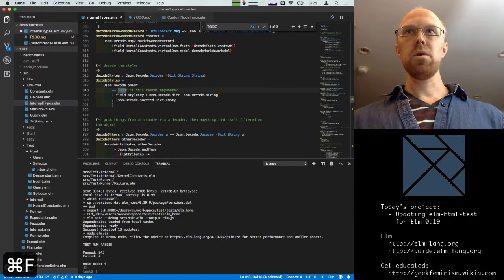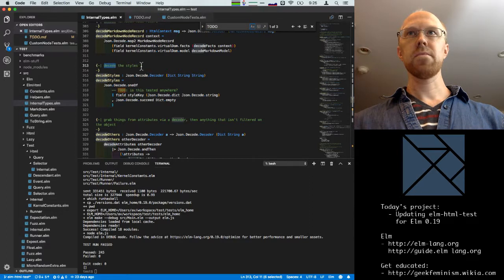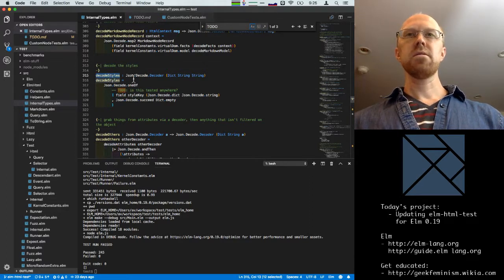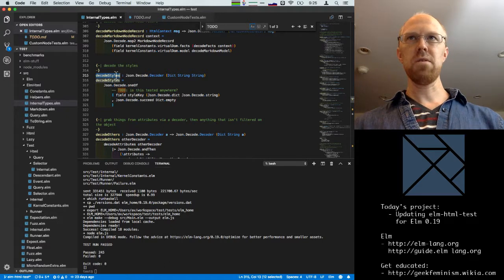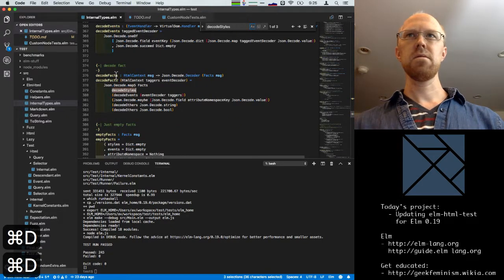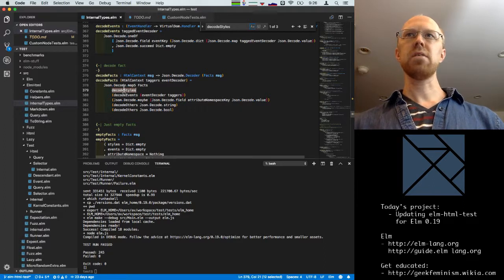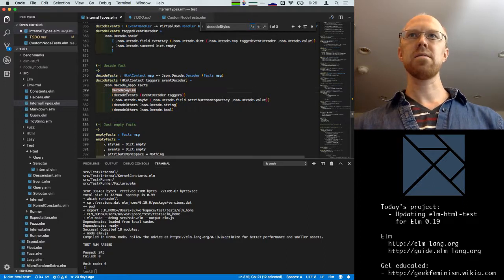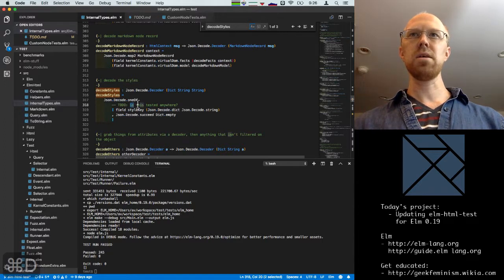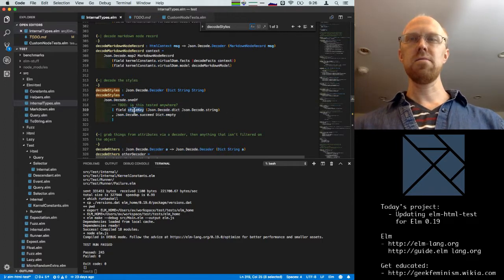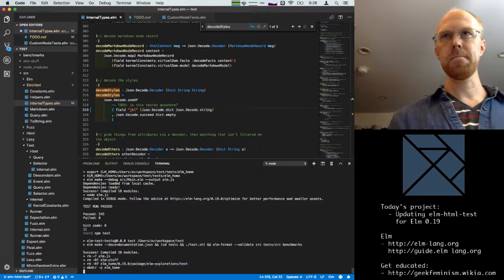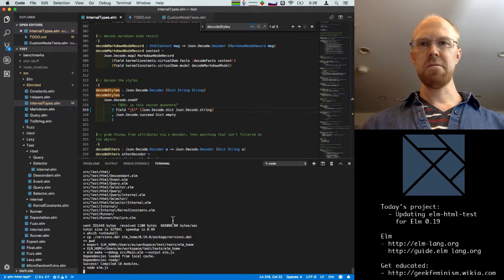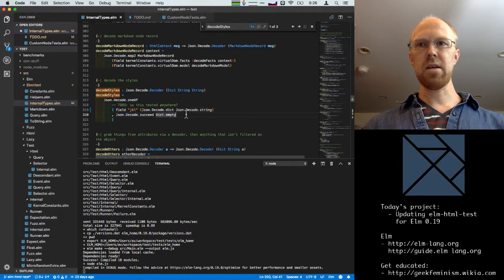All right, what other to-dos do we have? Decode styles. So I think this might be similar to what we found with the event stuff. Oh, okay, decode styles is used here in decode facts. Okay, so in that case, this probably is tested. And if we change this to be JKL or something like that, we should have a failing test because it's basically just going to get an empty dictionary instead of styles.